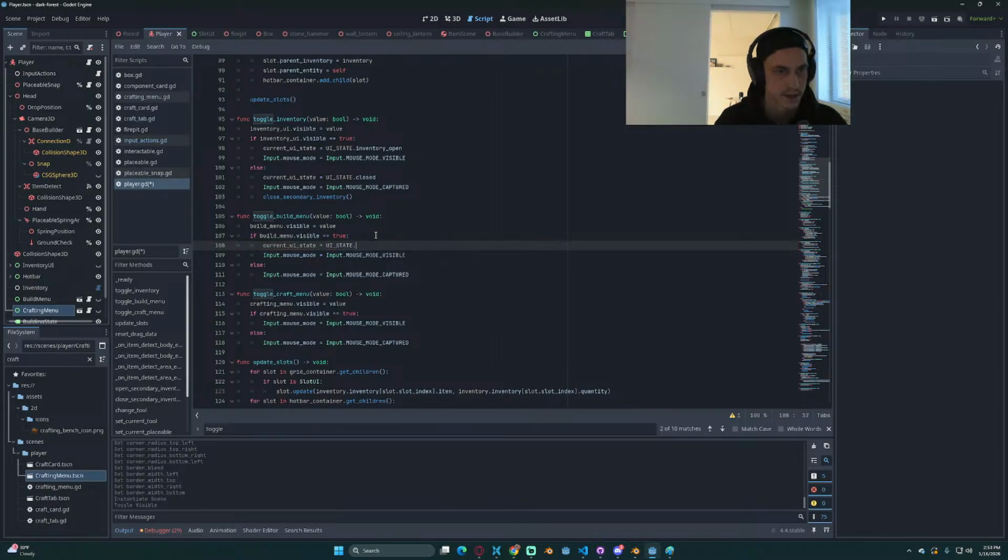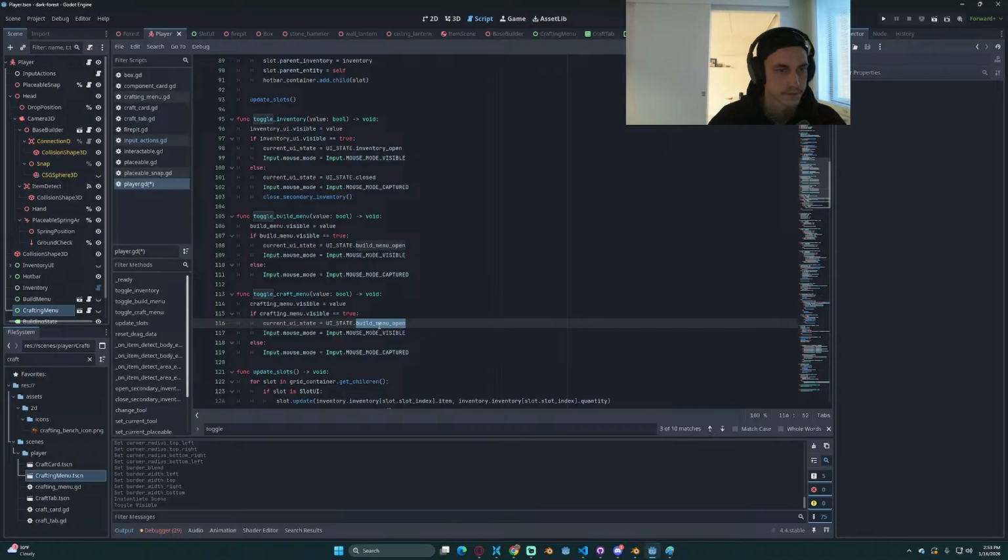UI state dot build menu open. Then otherwise we go to closed.